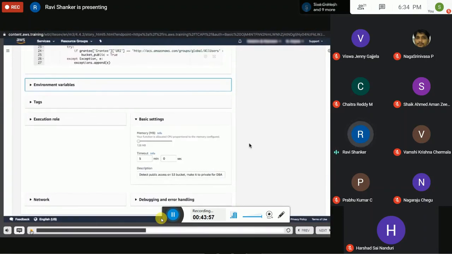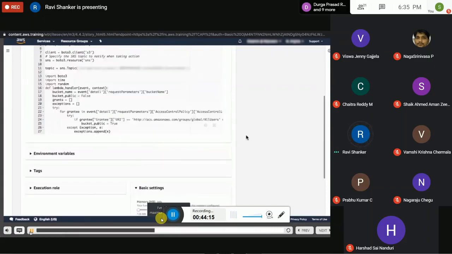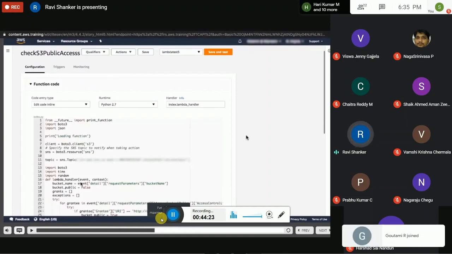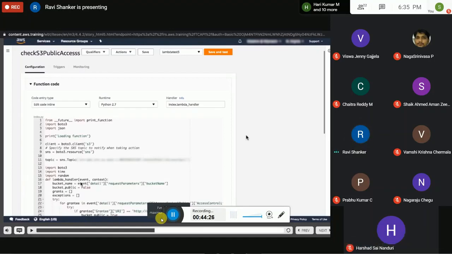So let's see to what extent it has gone now. Execution role. In this case, I've chosen a role that gives my Lambda function the necessary permissions to operate. And I can configure my Lambda function's memory allocation, in this case 128 megabytes, and its execution timeout. I've left it at the maximum of 5 minutes. Execution timeout is also very important. It depends on how much memory you have used and how many seconds, milliseconds or minutes you have run the Lambda. For a normal API invocation, your responses will be in milliseconds. And if you're doing some real big calculation, it is 5 minutes maximum.